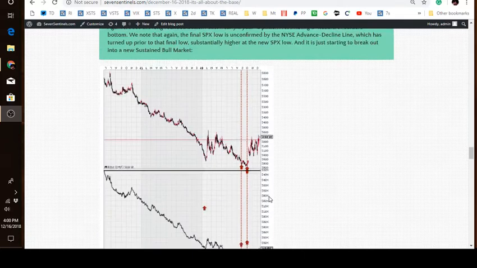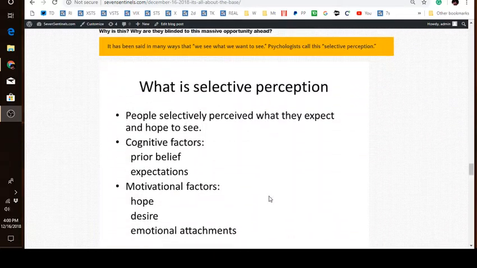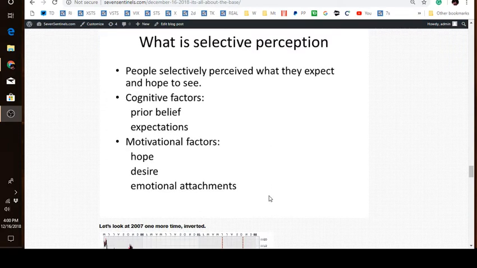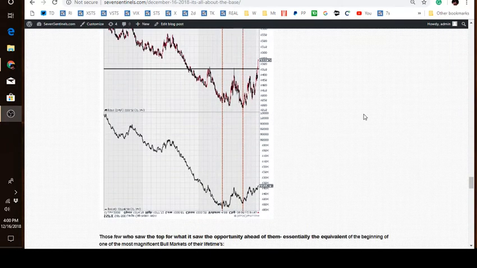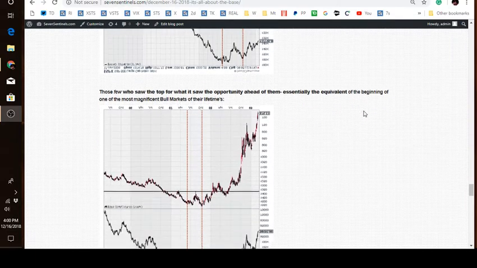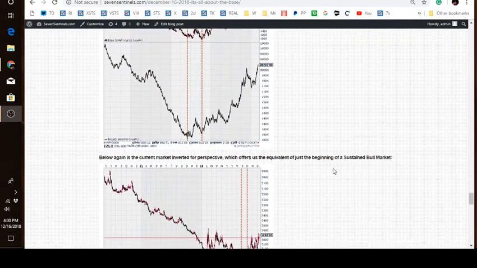Why is it that people don't see this in the same way that they see a market base? It's because of what is called selective perception. All kinds of emotional factors cause people to have selective perception. They look at the top in the market right now and they say, oh, it's a correction, it's a buying opportunity, the market's just pulled back. They don't see it as exactly what it is. It's the base for a big bear market to follow, and you're looking again at the chart inverted. Very interesting phenomenon. We talk about that at length in today's article.